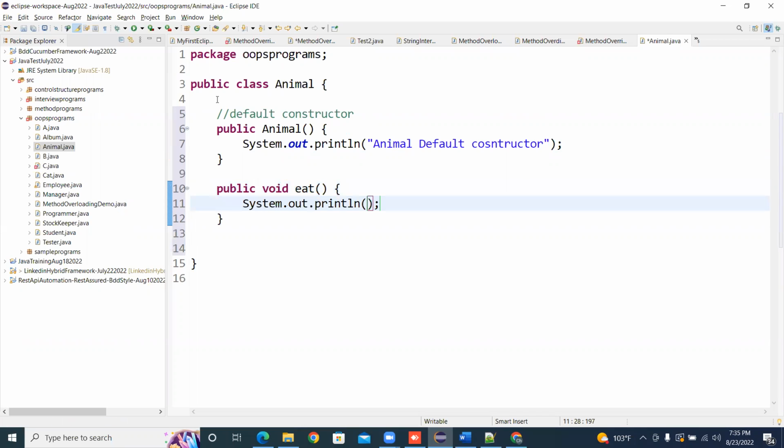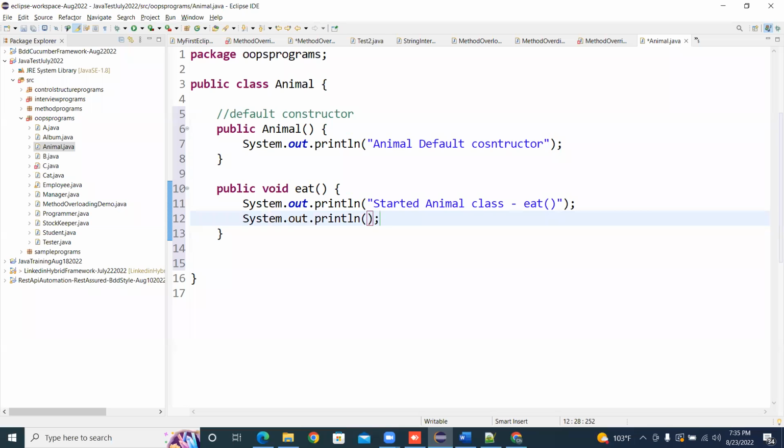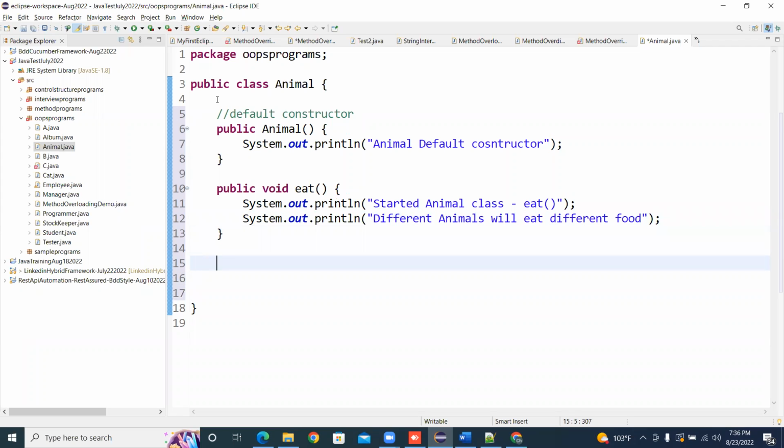In the Animal class eat method, I'll write a few statements: animals will eat different food. Okay, so that is done.